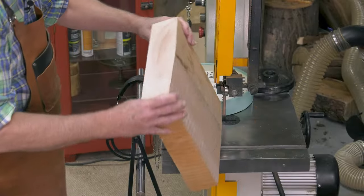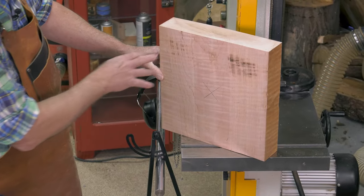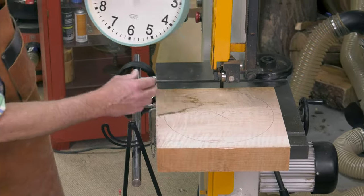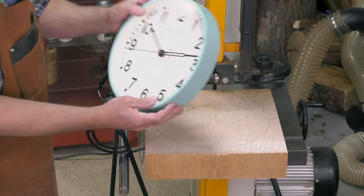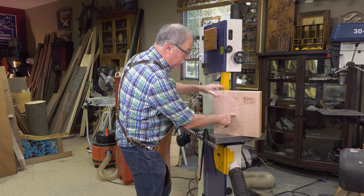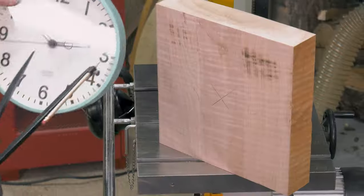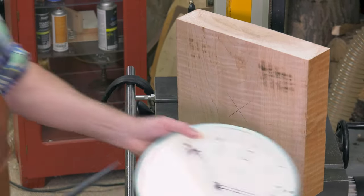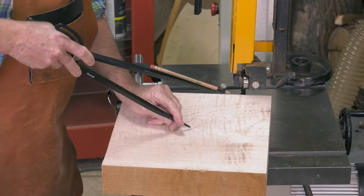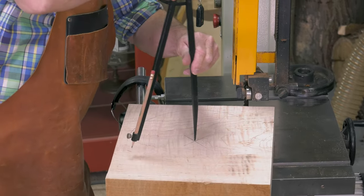This is called a turning blank — a piece of hard maple with tiger stripe in it. It's warped on the back, but I've laid out a circle that's the diameter of a clock face that will fit right in there. Any retailer will sell those very affordably. To cut the center point, just use a straight edge corner to corner, then lay in your circle of the clock, get your radius, and transfer the circle in. You can cut it out on the bandsaw using a half-inch blade. Make sure you mark that center point.